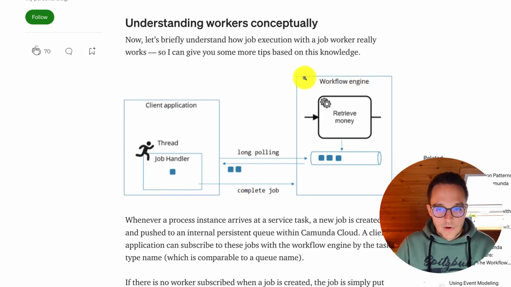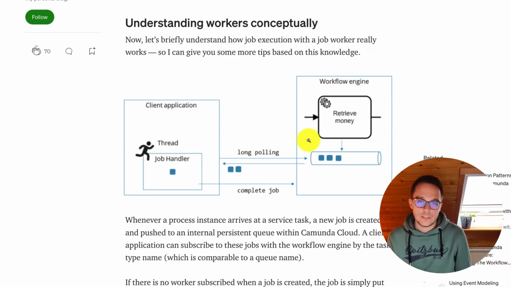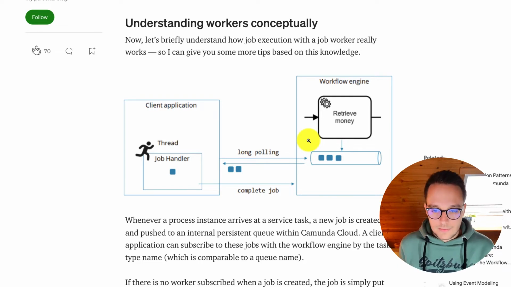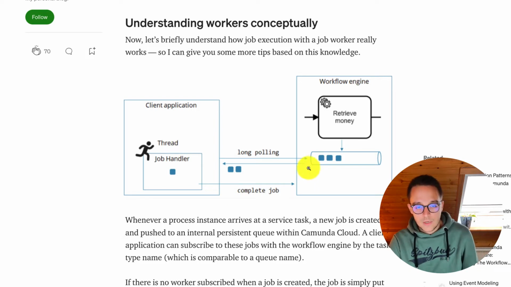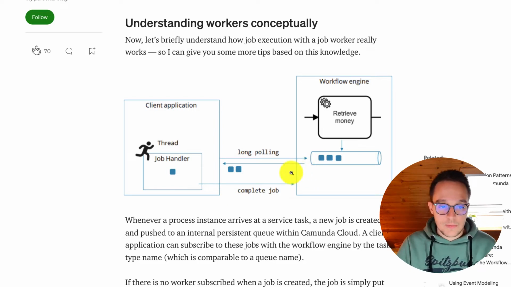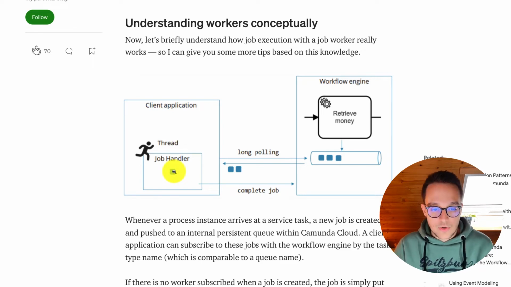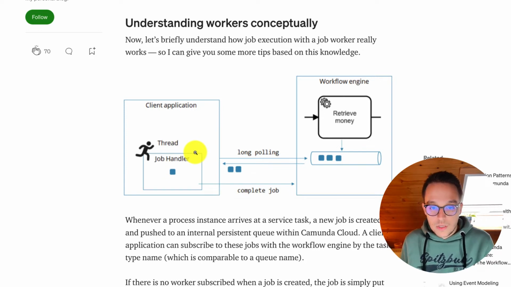So we do have our ZB workflow engine on the right side, and we do have our service task, for instance, retrieve money or fetch a recipe from some kind of cooking website. And this task is published to some kind of queue. And we do write some kind of application in whatever language you prefer. We are later on going to choose Spring Boot, or we could do this also in .NET, Python, you name it.